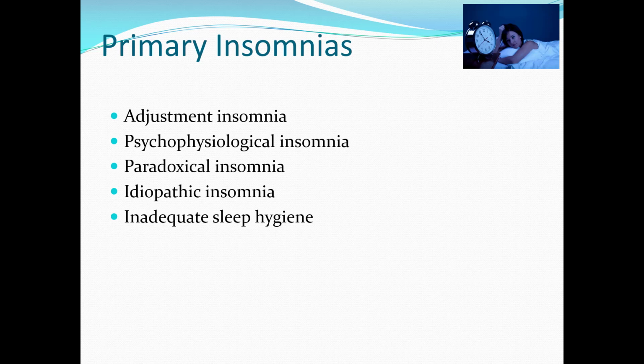Adjustment insomnias can often be addressed through consistent sleeping patterns and habits and exposure to light during the waking hours. So as most people who travel have experienced, right, it can take a few days or even a few weeks to fully adjust to a different time zone. But if you consistently go to sleep and wake up at the same time, and if you expose yourself to plenty of sunlight during waking hours, adjustment insomnia usually self-corrects.